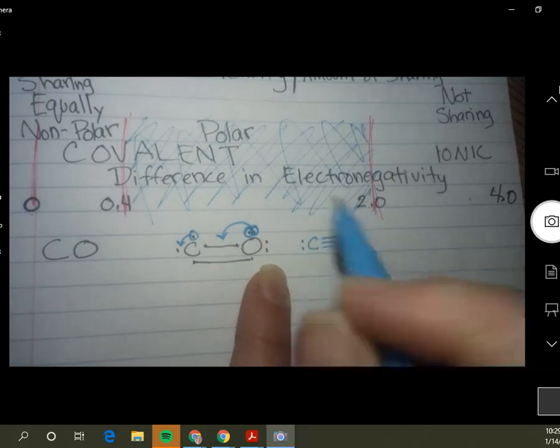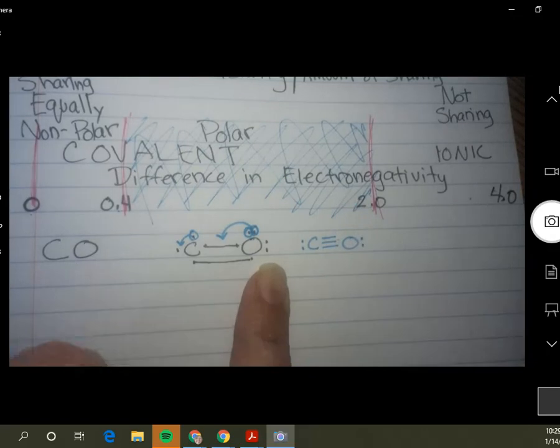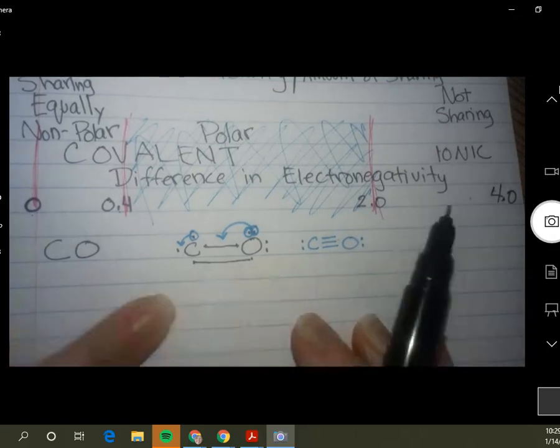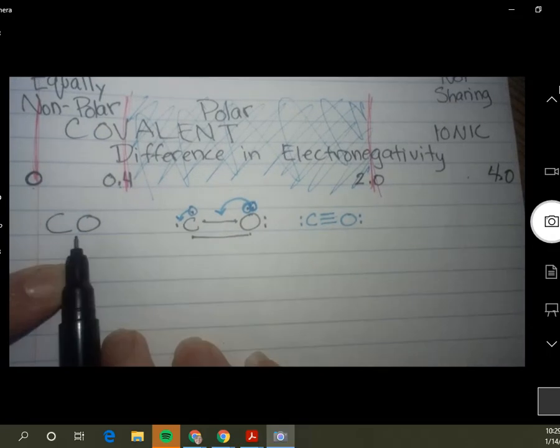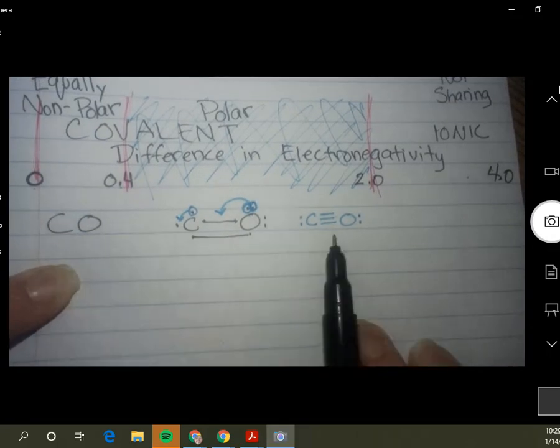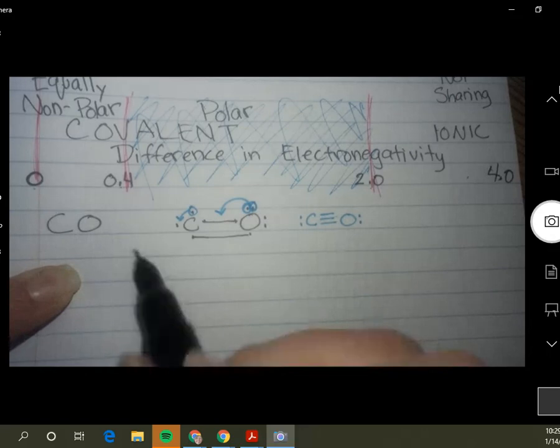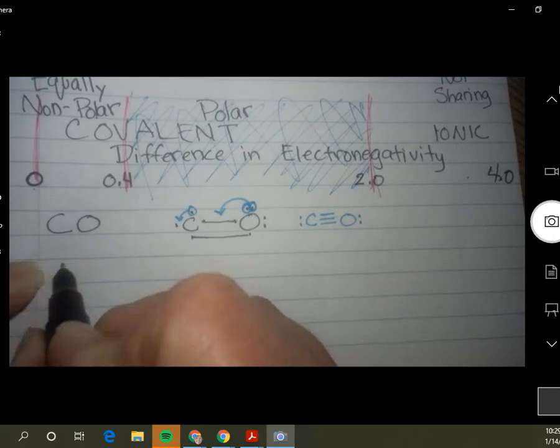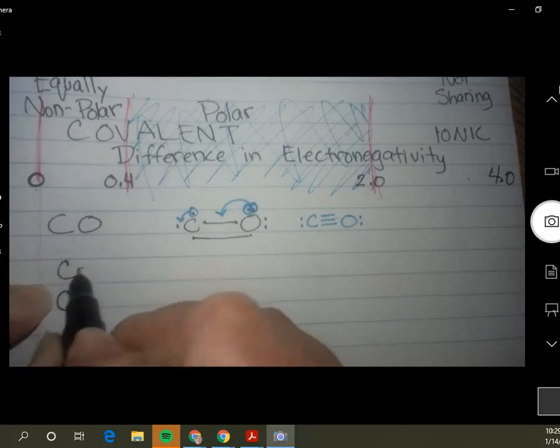It's a very linear molecule. It's only 2 things. Of course, it's a straight line. But then, all right. So now we've looked at the formula. We've looked at how it's laid out in a Lewis structure. What about this electronegativity business? Well, we have carbon and we have oxygen.